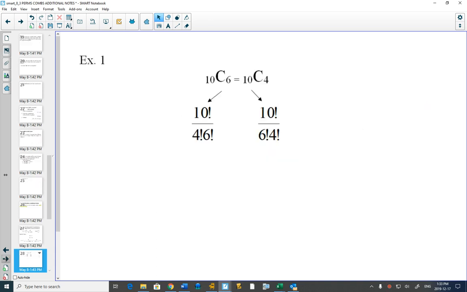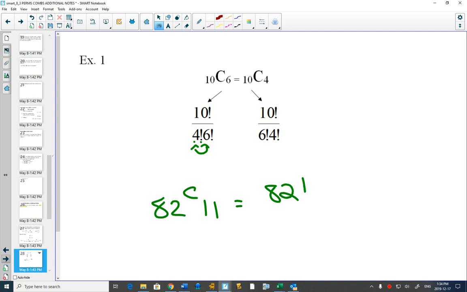And we've seen this already, that with the combinations formula, we're going to use the formula a lot and quickly be able to change 10C6 to 10 factorial over 6 factorial 4 factorial. These two always add up to the number on the top. So if you had 82 choose 11, you could quickly say, I know this is 82 factorial over 11 factorial, and the other one would have to be 71 factorial, because the bottom two have to add up to the one on the top.